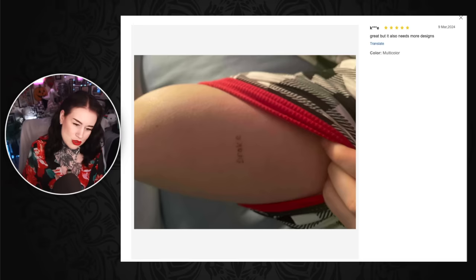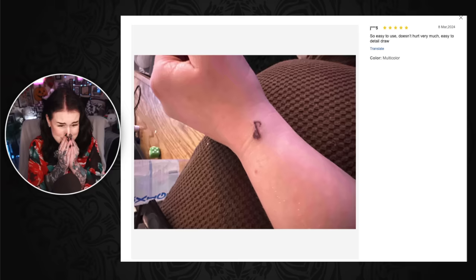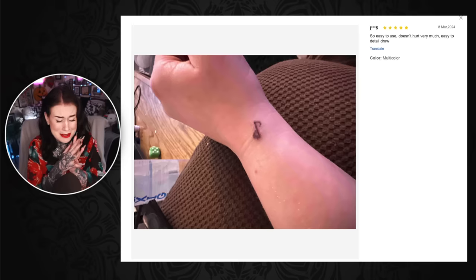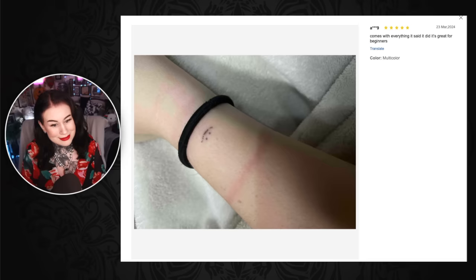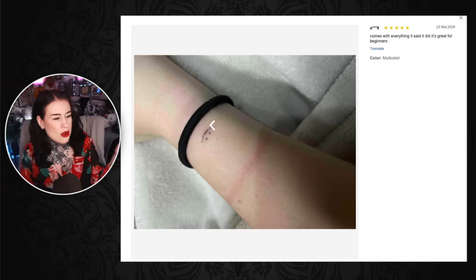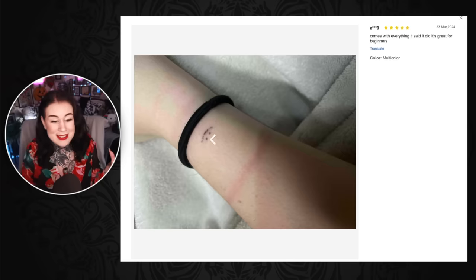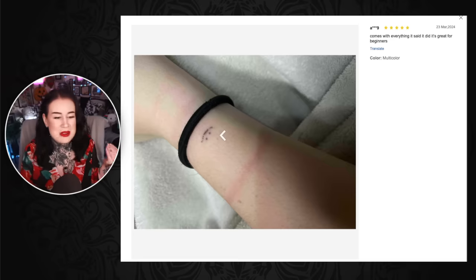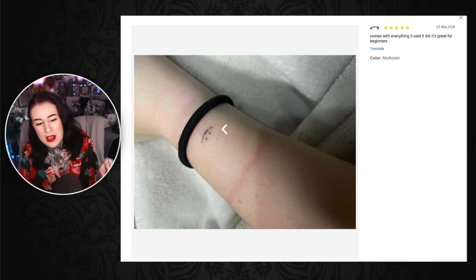Some people just need help professionally. No — what is that? That is an infection. Someone call 999, someone needs some freaking antibiotics immediately. That is unwell. What's even worse about this is the fact that someone's got a hairy hairband around their wrist, and you know for a fact that hairband is going up and down their wrist rubbing against this. Something tells me this person doesn't really care, so there's gonna be a hairband going all up in the grill of a fresh tattoo.